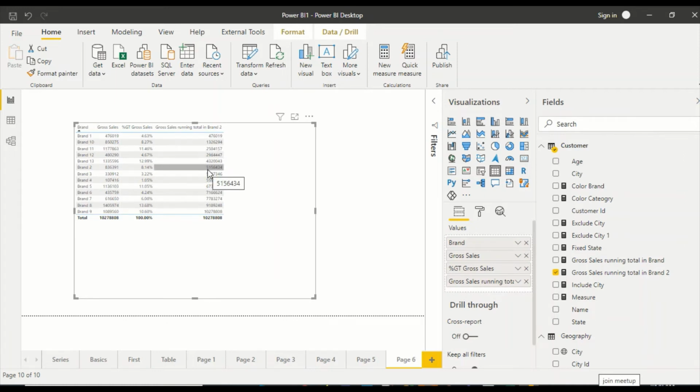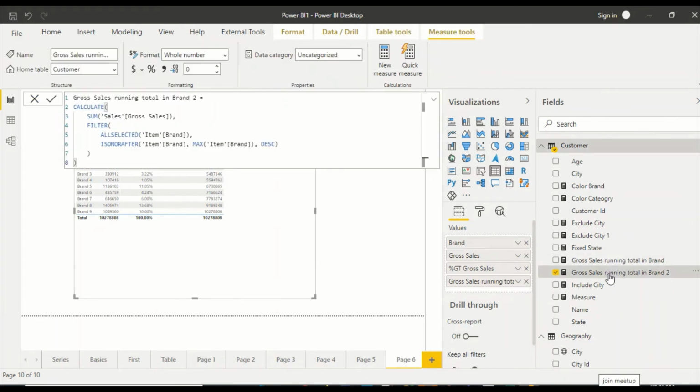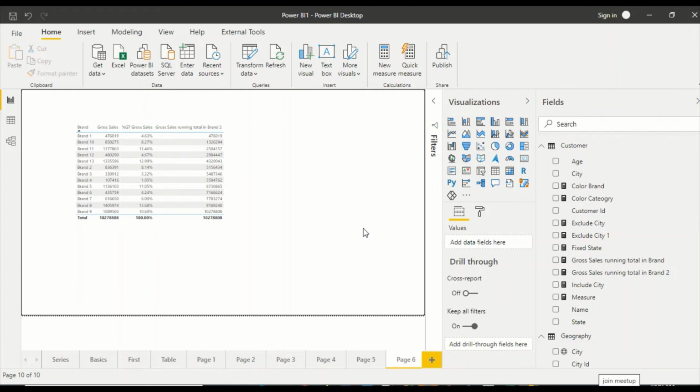If you want descending order, you have to go back and change the calculation. You can click here and see what kind of formula it is. Now it is ascending, and you can change it to descending, ascending, or whatever formula you need. Based on that you can do the changes. Now you can manually go ahead. Now rank is the one thing for which I have not seen an option in the quick measure, but you can quickly create a rank out here.